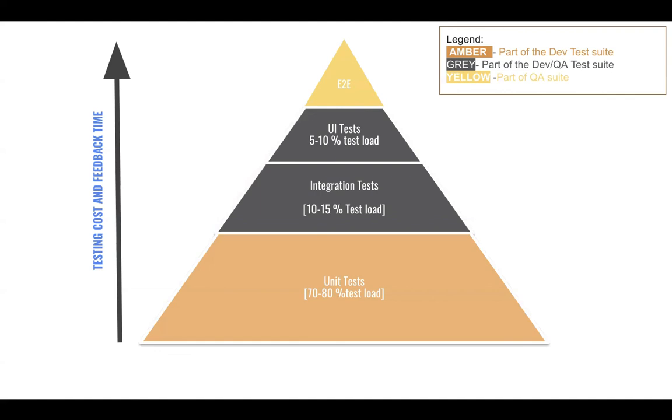Then what after UI test? After UI test, it will be end-to-end testing. We understand that we build some functionality, but that functionality might need input from another page and might give output to another page. Let's take the example of shopping. I'm searching for a product, then I'm trying to place an order, then I'm trying to make a payment. That can be my end-to-end flow. Who will be the primary owner of this? Our QAs. And as you can see, it should definitely have a light load of test cases.